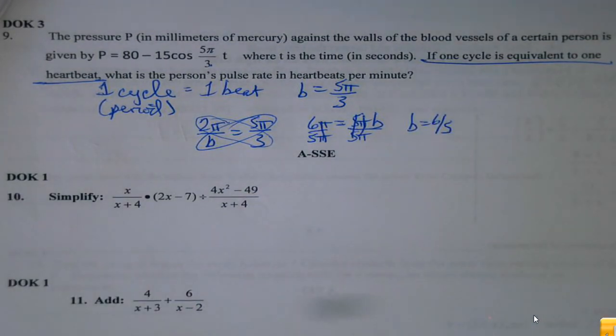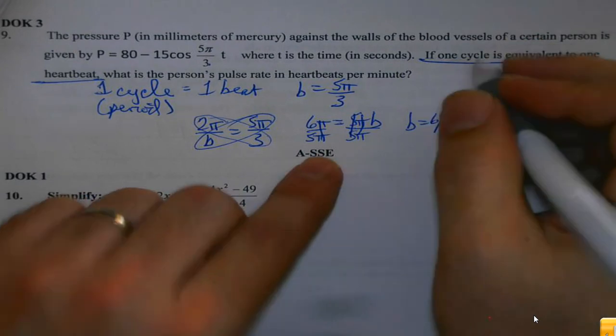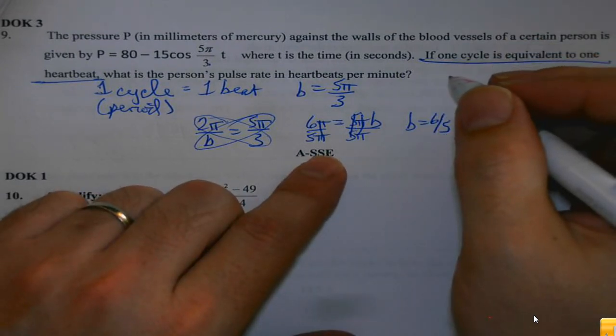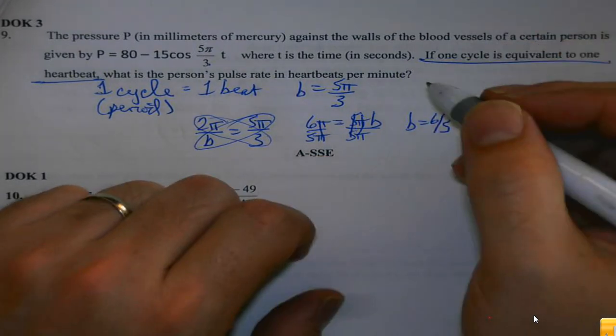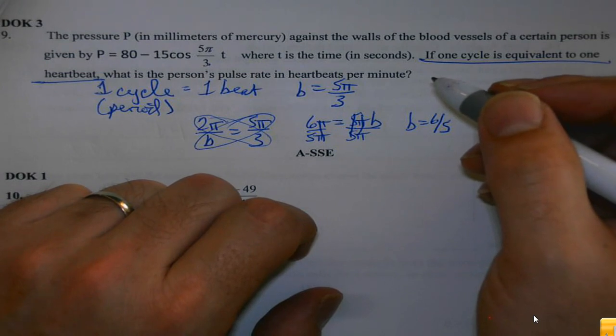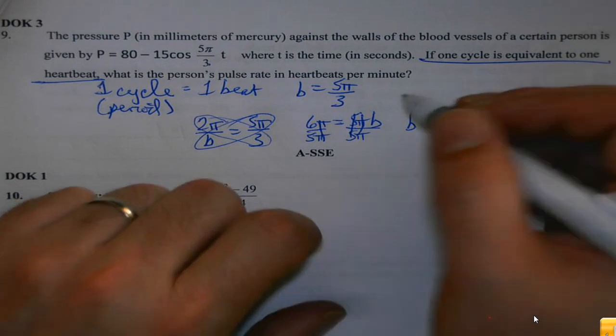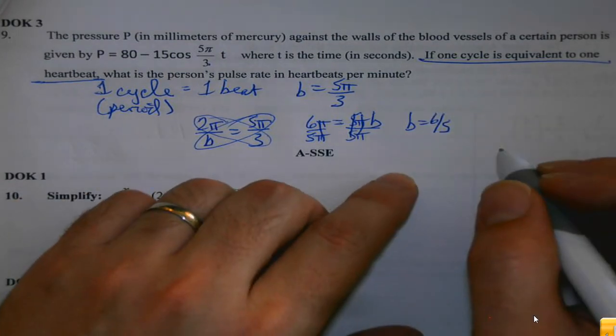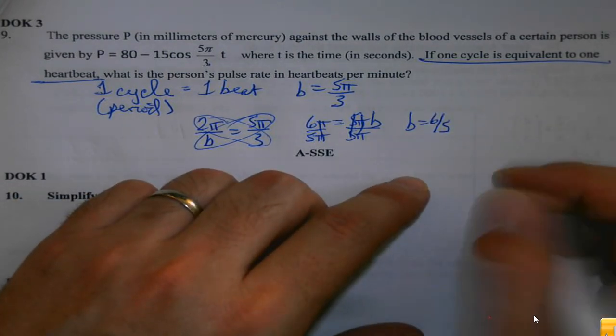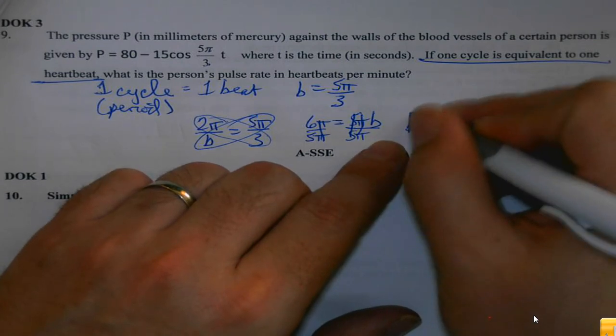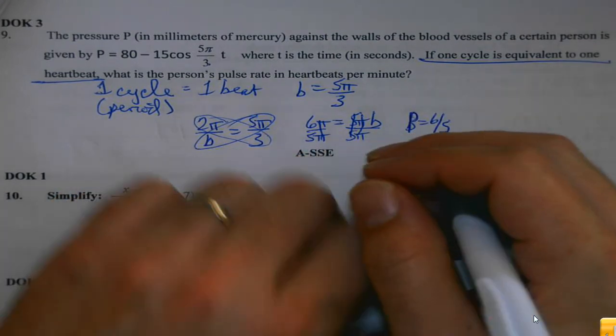So B is 6 over 5. So you're like, my period is 6 over 5, excuse me. Did I just do something silly? Let me look. That was silly of me. I did a pi. Okay, my B is going to help me enough, though. So that's going to get me through 1 cycle, because that's my P. That's my period. So my period is 6 over 5.